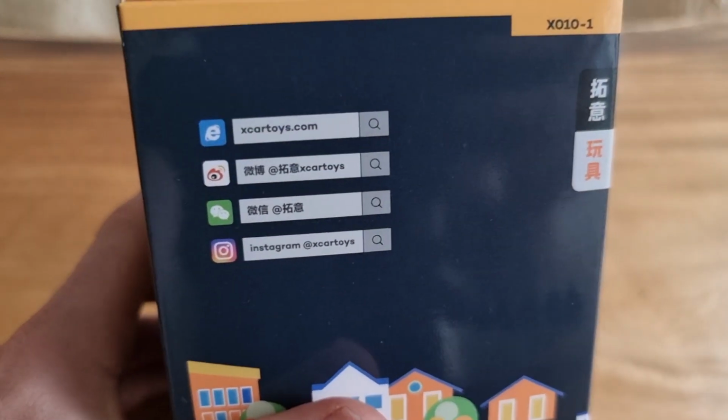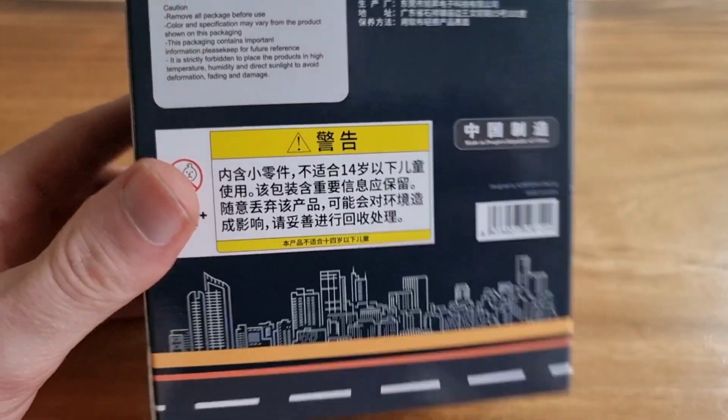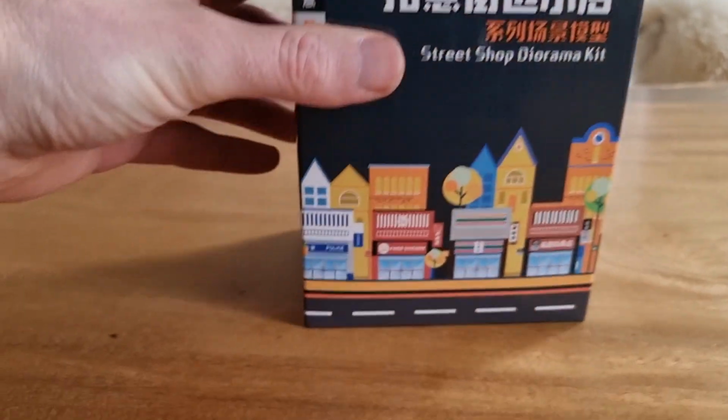Let's see here on the box. We can see Xcartoys is active on social media. Here we got some text. Freeze the frame if you want to read it. No, nothing here. Okay, so let's open the box.